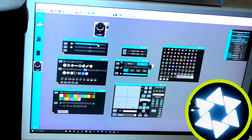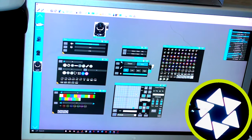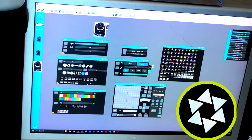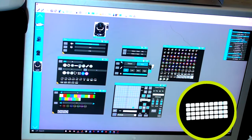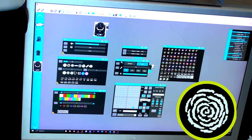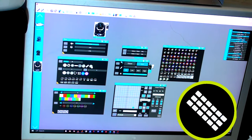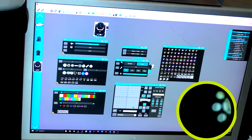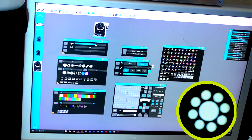We've got a focus as well, as you can see. Let me see if I can turn it down. That is very, very bright. Maybe I should just add this. That doesn't help, does it? There we go. So that's non-rotating gobos. We got little sun, the mesh, this one, rose, then 45-degree mesh, and this one. Then we've got the rotating gobos, so we'll go for this one, and let me just refocus it.